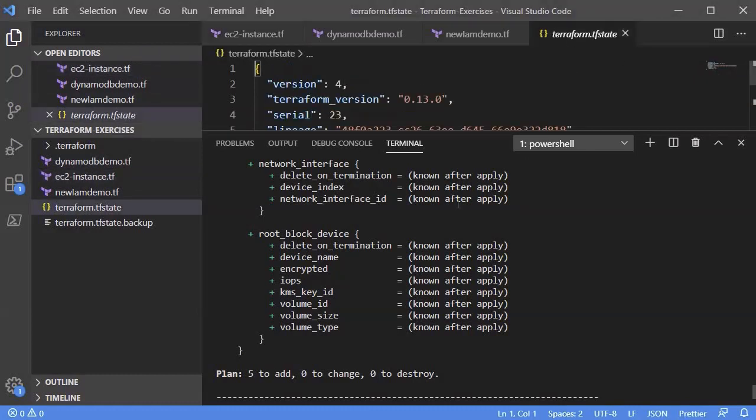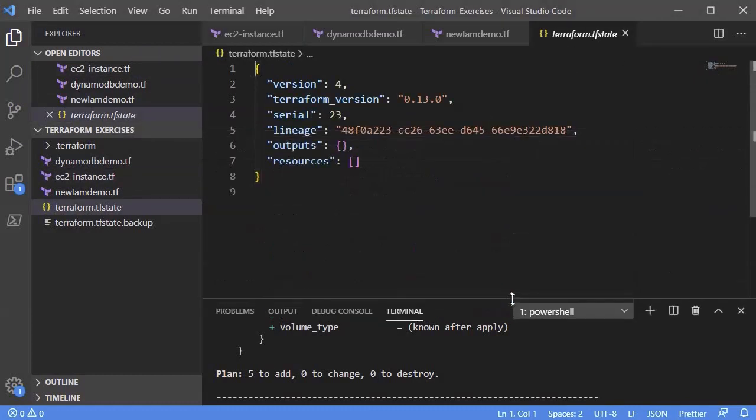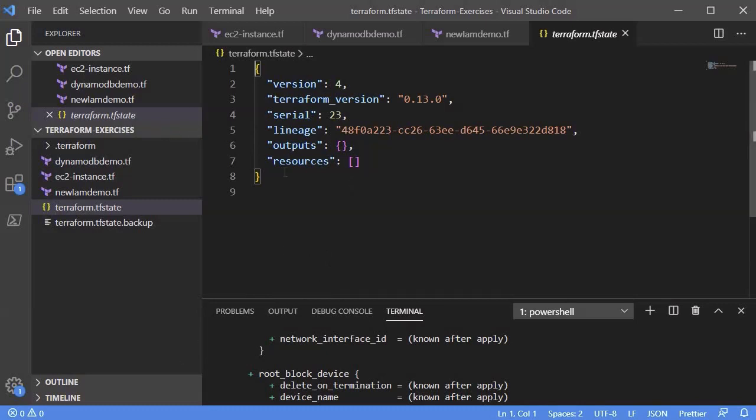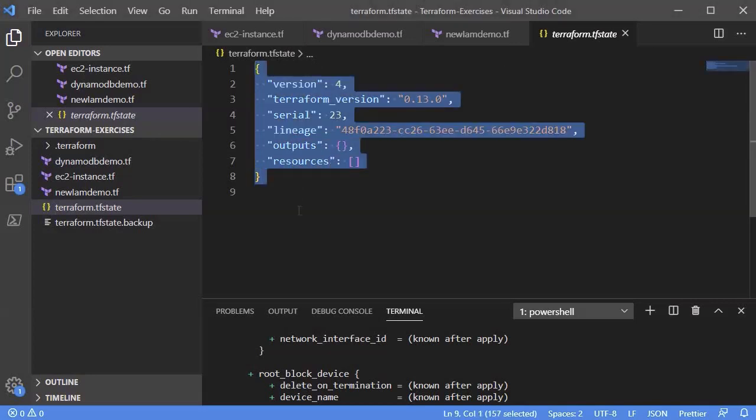This file is nothing but a JSON file which maintains the local state of the infrastructure which we are creating. Currently, if you see over here, we don't have any information about the resources because we don't have any resources existing at the provider's domain. For this example, the provider's domain is our AWS.